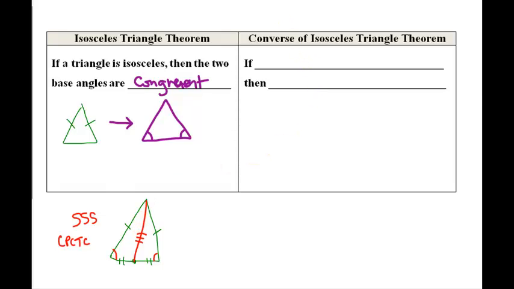Now the converse. The converse is where we're going to switch everything around. You guys have done this. We haven't done this in a while, though. Let's practice it. So switch around this hypothesis and conclusion. In the hypothesis, we're going to say that if we know the base angles of a triangle are congruent, we've got 2 congruent angles, then we're going to be able to conclude that we have 2 congruent sides also, or that the triangle is isosceles. So if the 2 base angles are congruent in a triangle, then we would know that that triangle is isosceles.